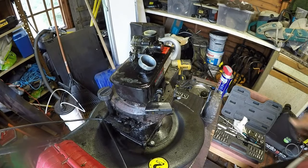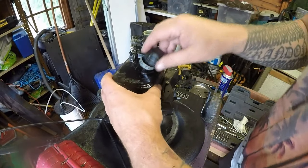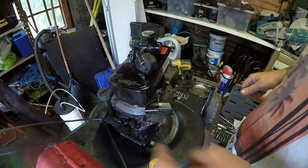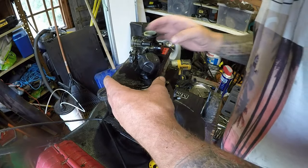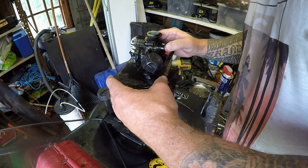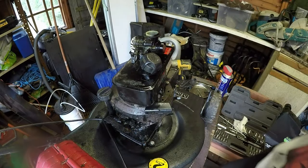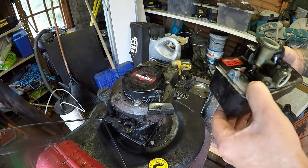Right, the mower's had a bit of a clean all the way around. Got rid of that oil off the front. All it was just oil, so I just put some degreaser on it and cleaned it all off with the air compressor, so nice and clean now. New gasket diaphragm inside there. I want to make sure it primes, which it does beautifully. That's good. Now I can fit this tank assembly all back on.